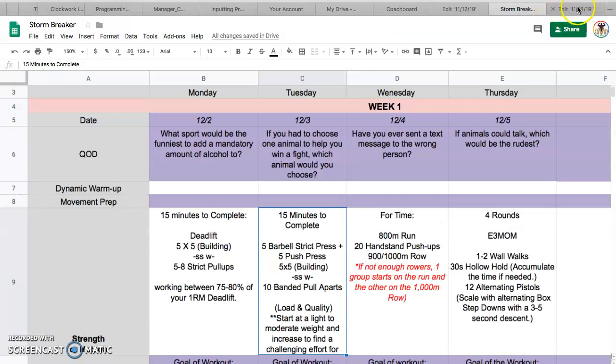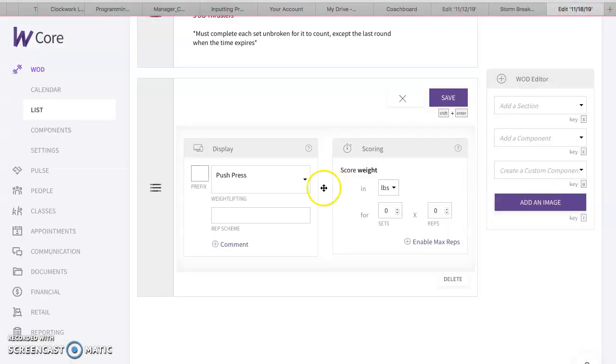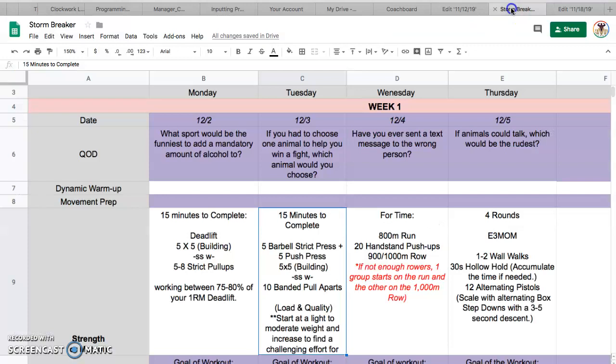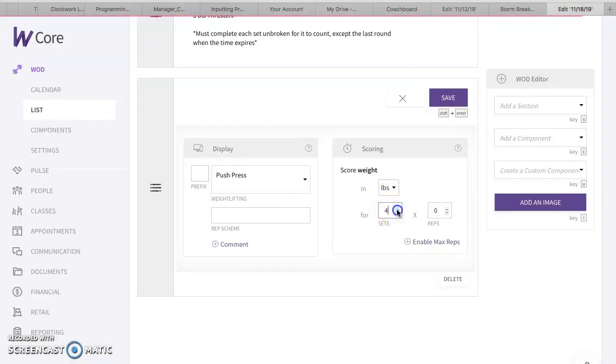Push press is going to be 5. So 5 push press, so 5x5 building. And the rep scheme is going to be 5x5.